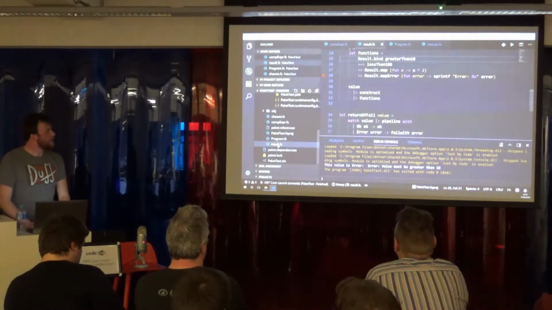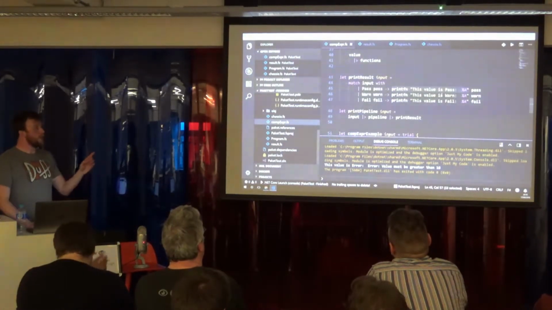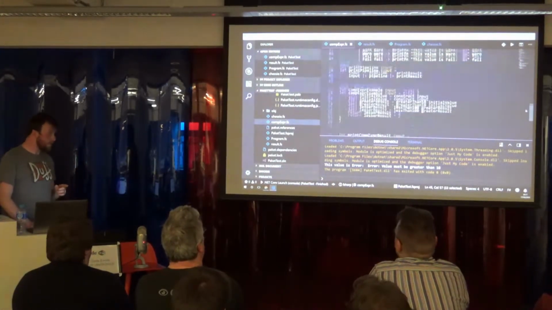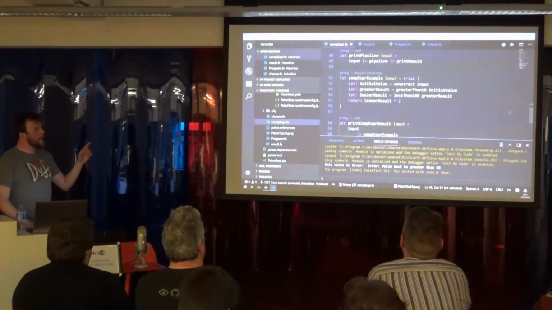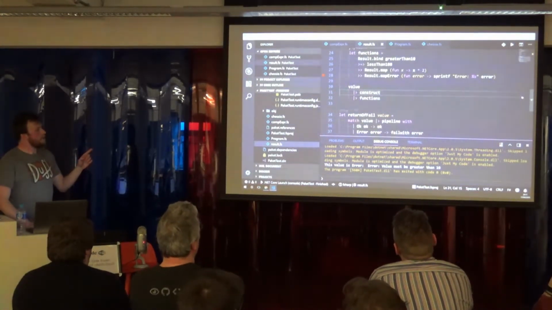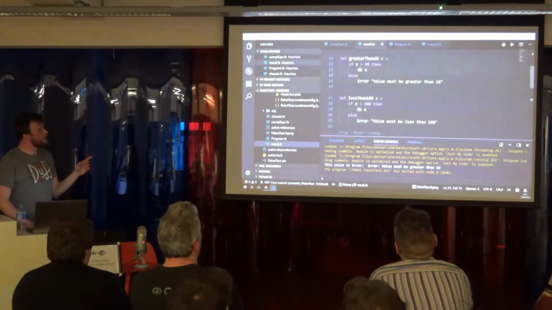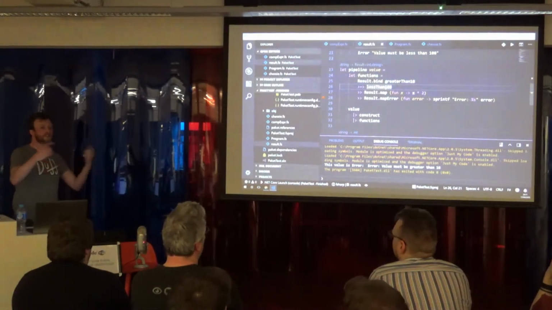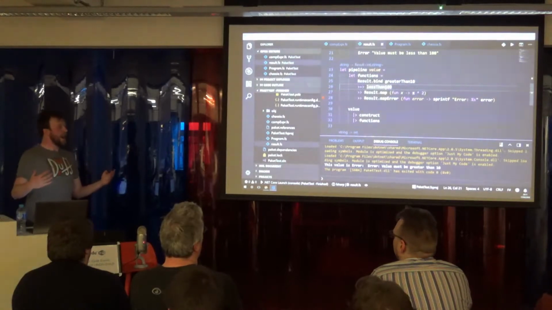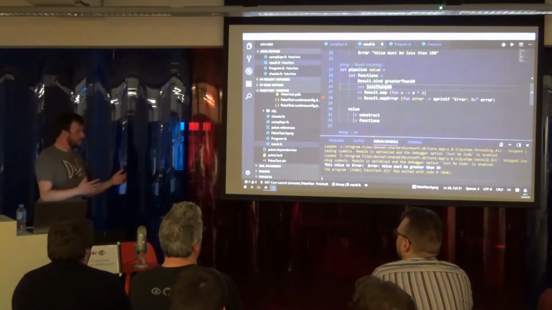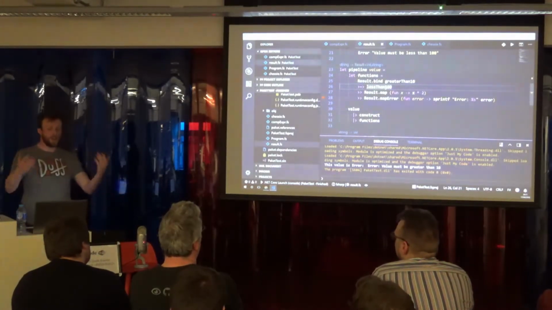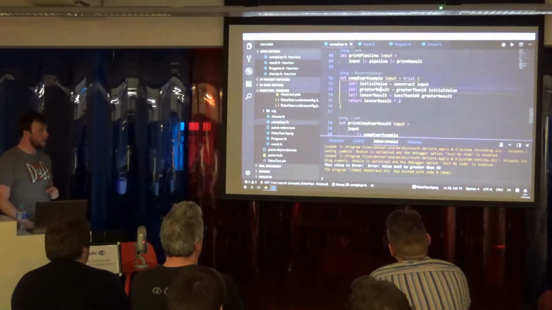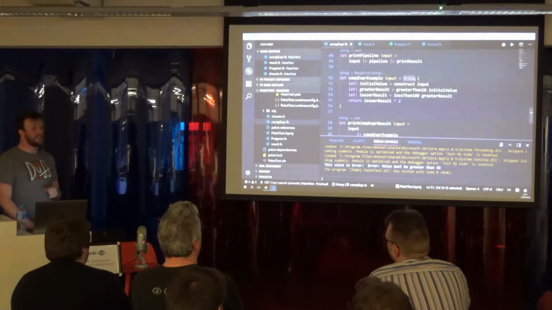So actually, I'll go back to my code. This is the really cool part of F#, and that is computational expressions. So that pipeline we wrote here, we have greater than, less than. You have to learn what specific functions to call, you have to learn the framework in order to actually use this value. What a computation expression does is it allows you to abstract over the fact that there is a library under the hood at all. This is how F# does async.